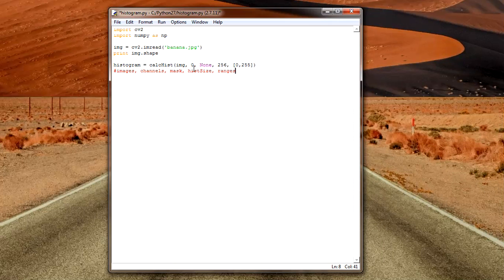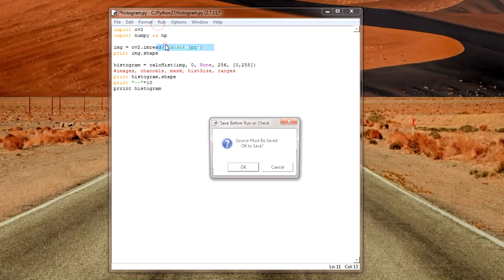Now that we have a histogram, I want you to see the shape of this histogram. The reason we need the shape here is that, now that we have the array, we want to create a new image that complies with the shape of this histogram, so that we could draw the histogram over the image. Actually, let me not complicate things here. How about we just print the shape, and then we also print the histogram itself, just so we see the type of object that we have in here. So let me save and run this module.